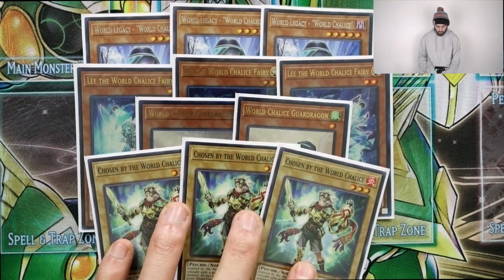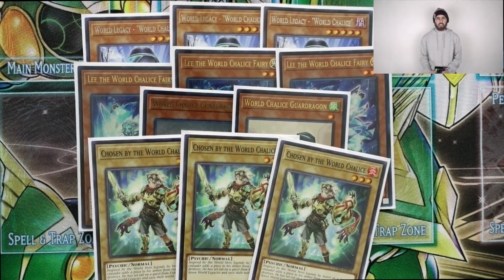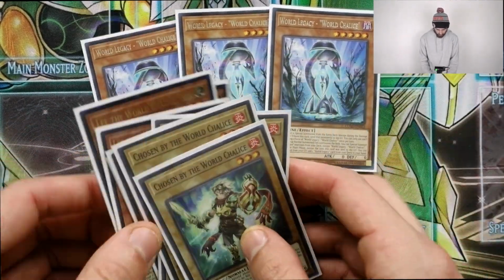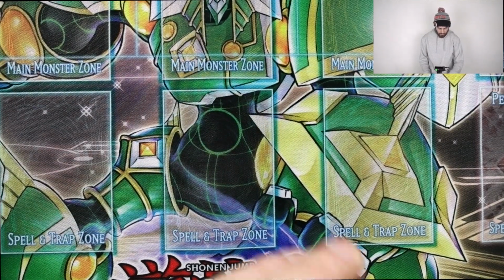I'd run 3 Chosen of the World Chalice, mainly because he's the E-Telly target, and I prefer to have one that's got multiple uses rather than running the level 4 and running Rescue Rabbit and using a lot more than that. And so that's pretty much it for your World Chalice monsters. A lot of people run that same similar thing.